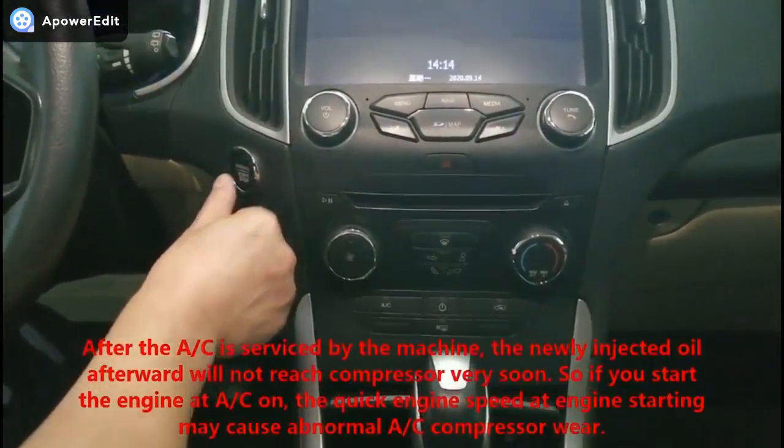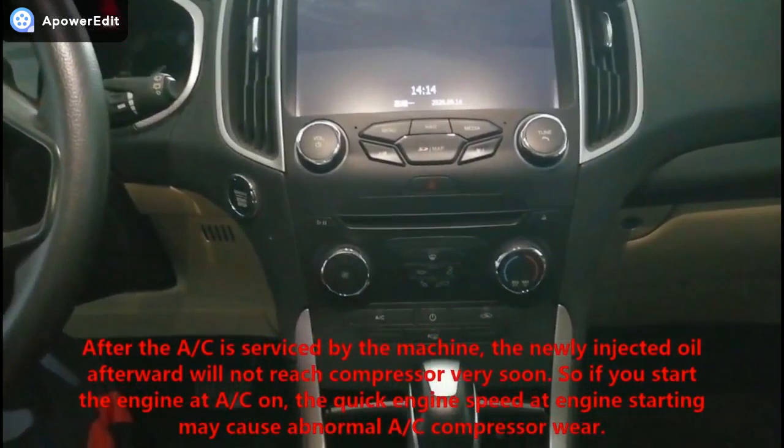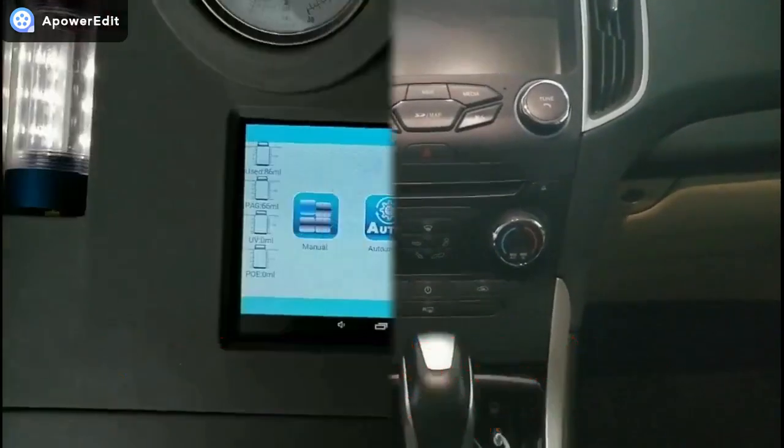After the AC is serviced by the machine, the newly injected oil afterward will not reach the compressor very soon. So if you start the engine with AC on, the quick engine speed at engine starting may cause abnormal AC compressor wear.